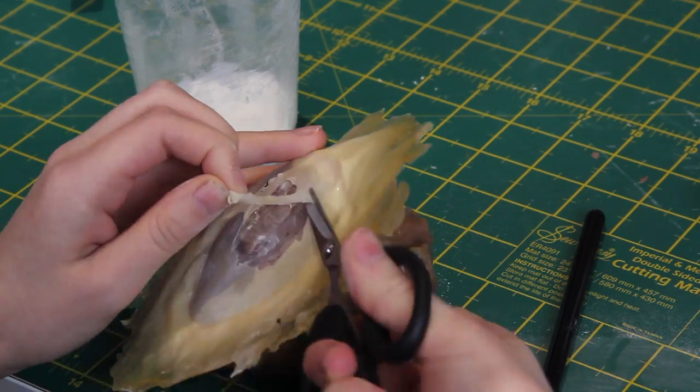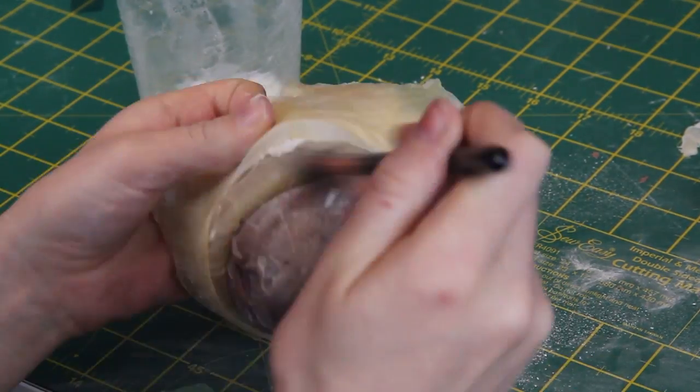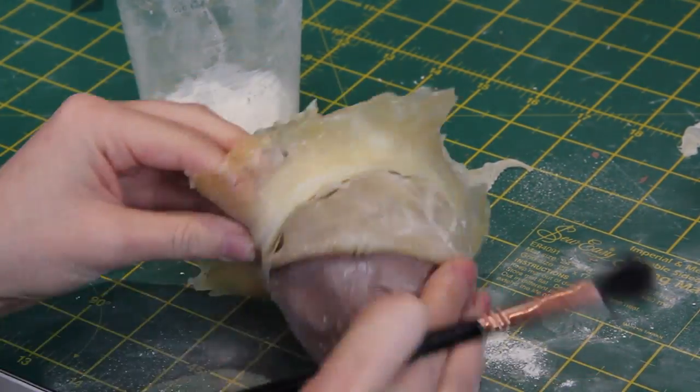I had to cut away a bit more than I wanted to, but in the end it doesn't really matter because I don't end up filling the mould all the way to the top, so it's not a problem.